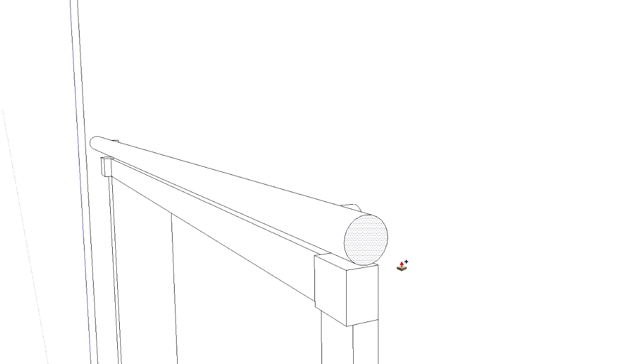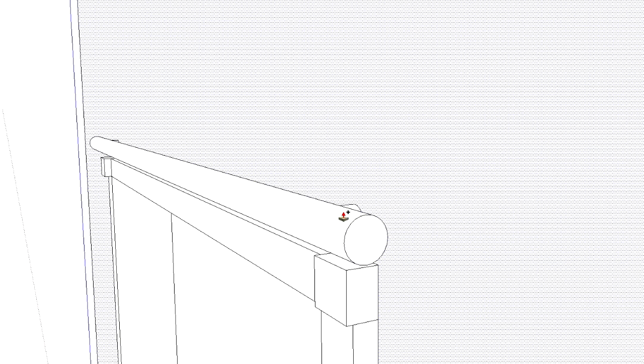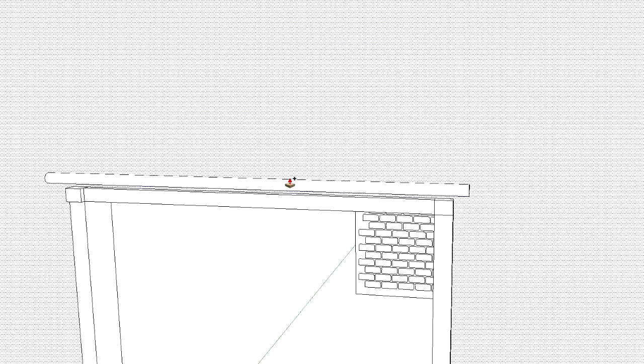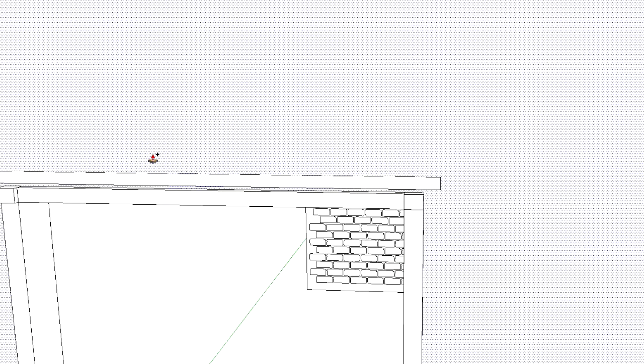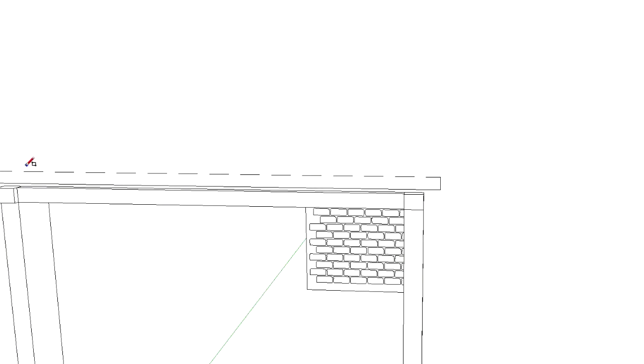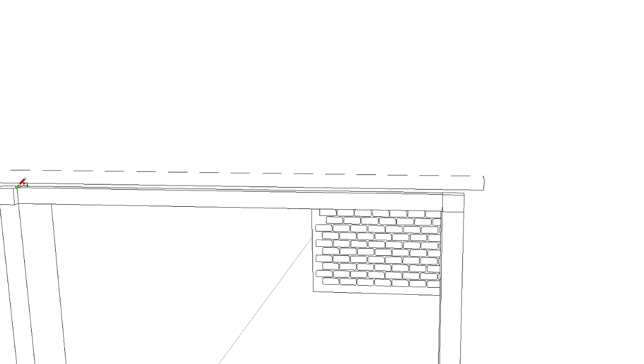I'm not sure what I'm gonna do for the post. That's what you're supposed to use on the post at the end of the rod. I'm not sure if I'm gonna have a specific design or something, so I'm just gonna let it be for now. And let's attempt to make the window, the decorative top part of the window. So let me find.